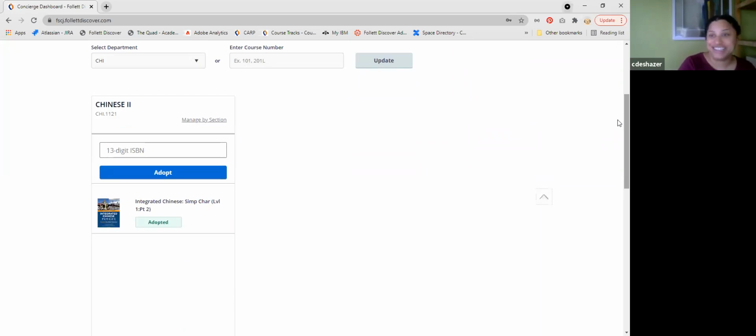As I mentioned earlier, you probably have a stack of spreadsheets of adoptions that you're trying to get entered. So we created this neat little feature that we call the 13-digit ISBN adoption. So on the front of the course card here, you can enter the 13-digit ISBN in this search field box here and click adopt. And that will adopt the material for your course.